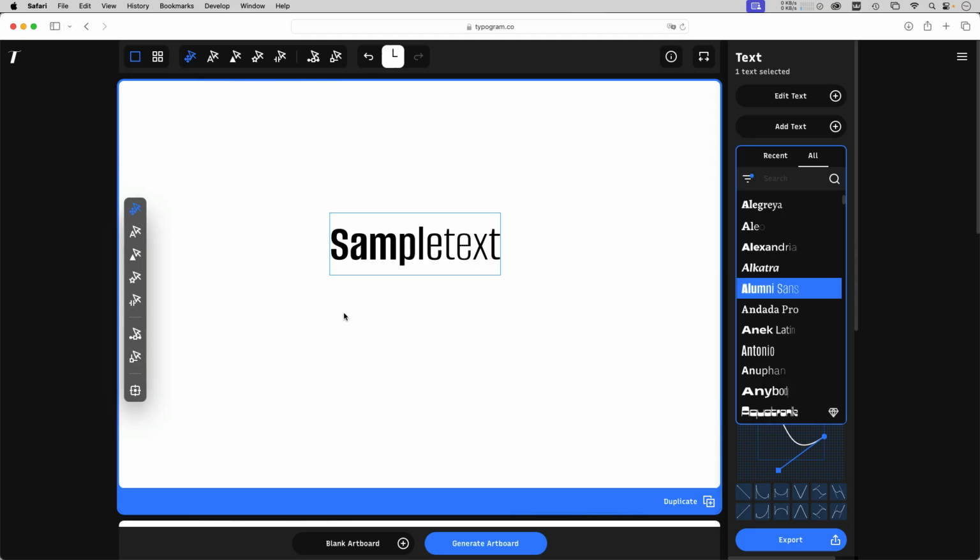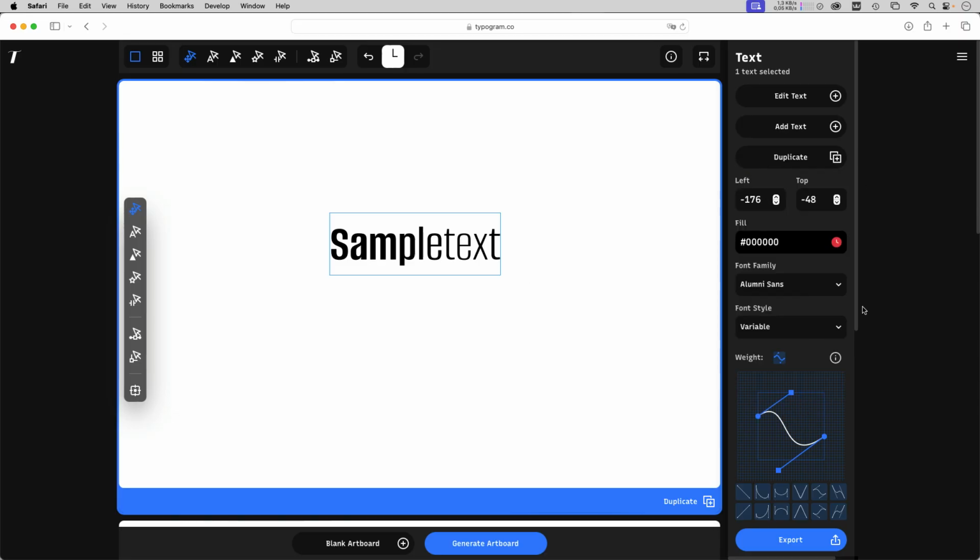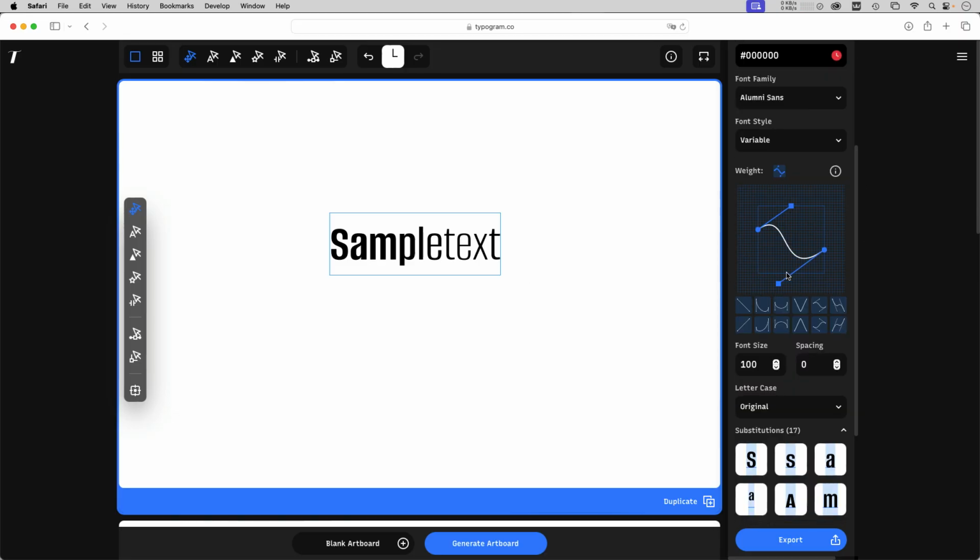So when we assign that, you see that the weight of the font changes over the length of that word, which looks pretty interesting. And down here you can go even further and change the way that this gets applied with this kind of gradation curve, and you see this changes, or you can go back and forth.